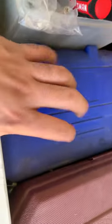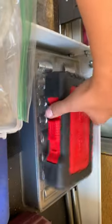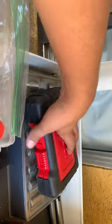This is for my lug nuts, the soft lug nuts. Here, this is just a bit set. This is an old key right there. I think I have some 3/8. And I got some 3/8 standard key right here, in case I ever need it. And an X-Acto kit. Tons of different blades and stuff.